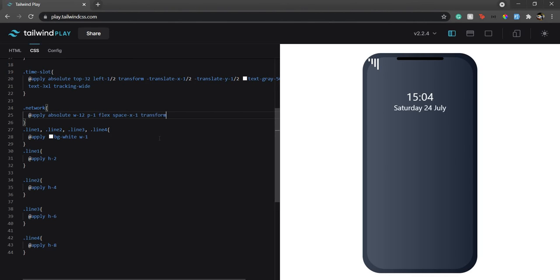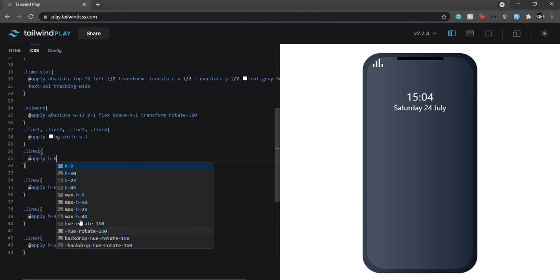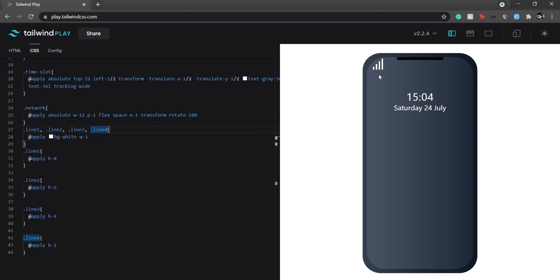We'll say transform and rotate 180 degrees. The longer line has come to the left. So we can make the longer line shorter: this will be h2, this h4, this h6, and this h8. So we have our network thing over here.